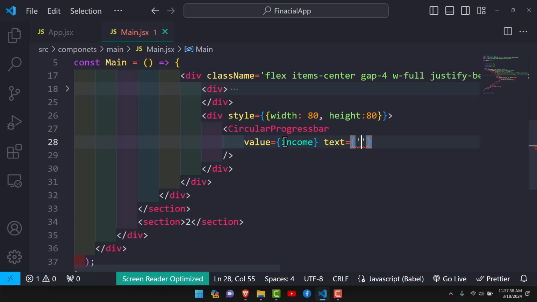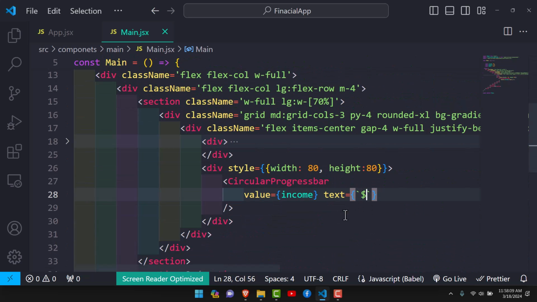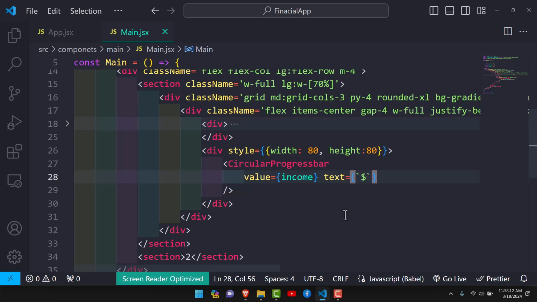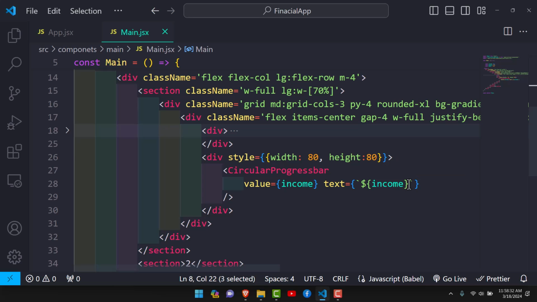So we're going to have it in this, I think we call them bracelets or something, those two. Then we're going to call the value here, this one here, the 78. So we are going to have the dollar sign there, again some other curly brackets, and income. So I'm able now to grab this income and the value here. Because I want it in percentage, I'm going to add the percentage symbol at the end there.